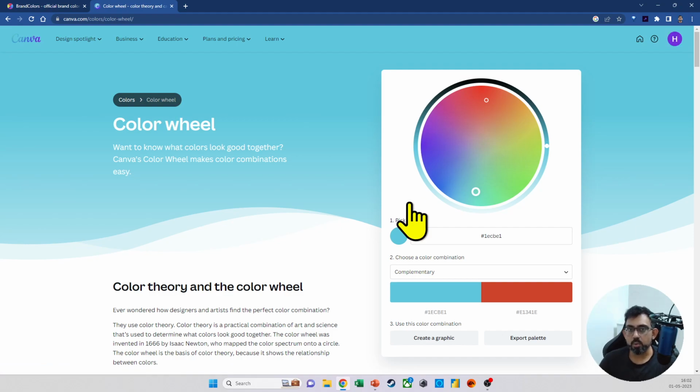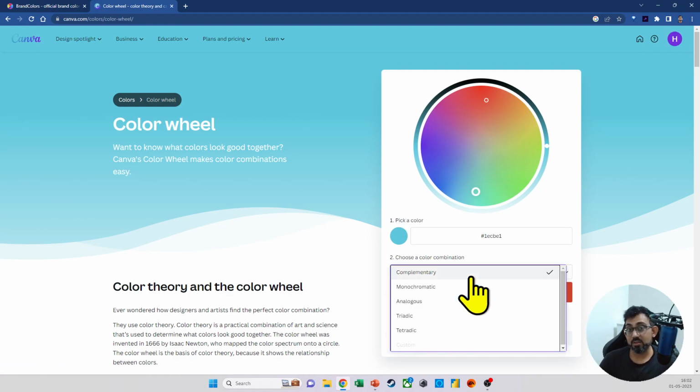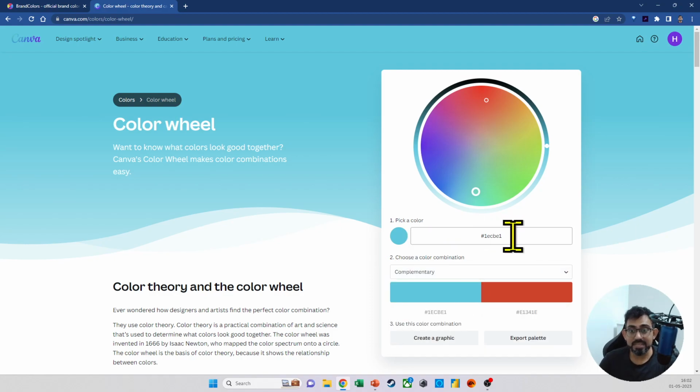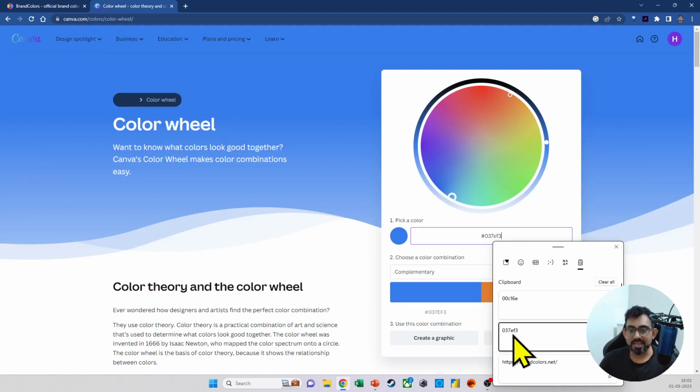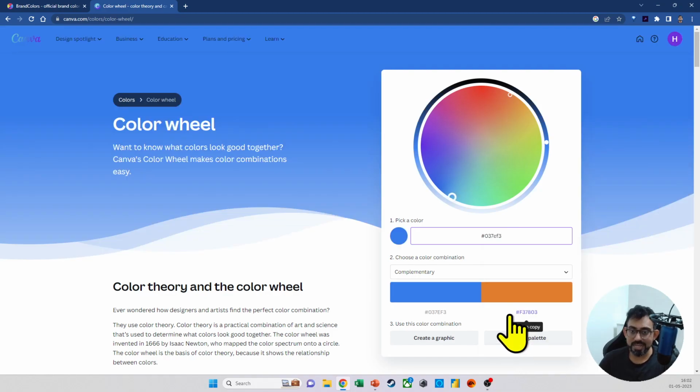And here what I can do is I can choose a color combination. For example, if I choose a complementary color and I say that my base color is the hex code that we originally had, it tells me that the complementary color is this.